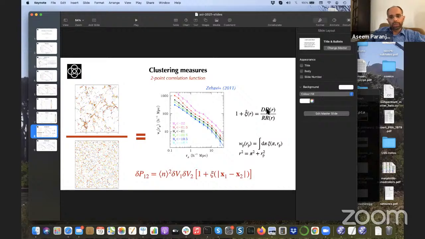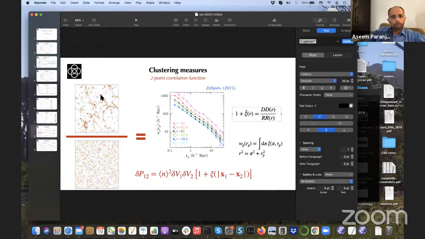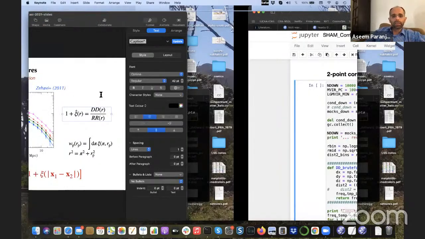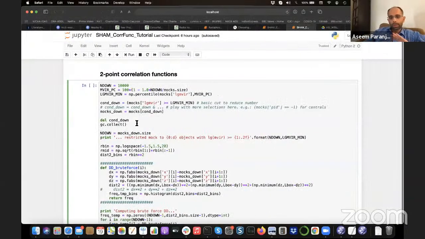So what I need to say is give me a separation R and a small range around the separation, R to R plus dR. Let's say 10 Mpc to 12 Mpc separations. Now I go to my catalog and I ask, how many pairs of galaxies will I find whose separation is between 10 to 12 Mpc over h? I need to do this counting. So now it becomes a question of how to do this counting efficiently. To begin with, let's forget about efficiency and just do a boneheaded brute force technique.